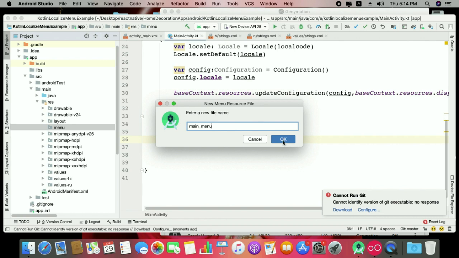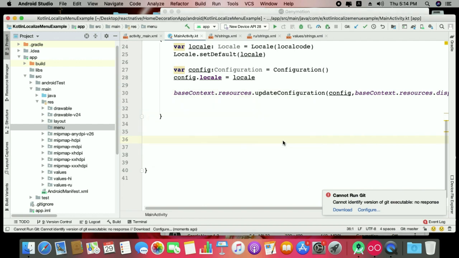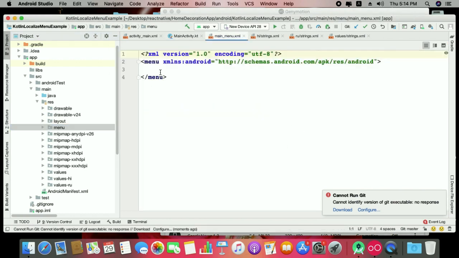Once it's done, you have to put whatever you want in your menu file. If you know about the menus, there are three kinds of menus: context, option, and so on, and we'll discuss some other day how we can give these variations in Kotlin. At this time, just check that first we have to make a menu, and go for the items inside. So for that, add any item under the menu tag.